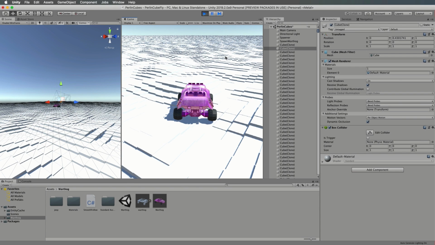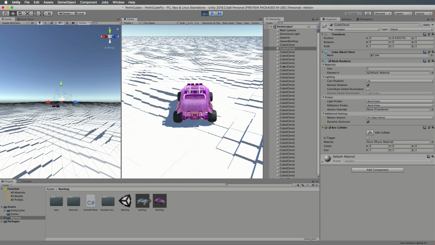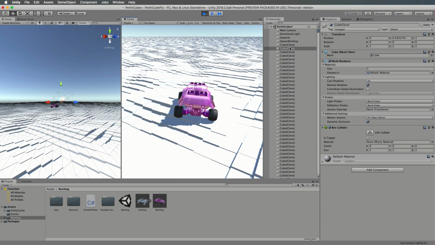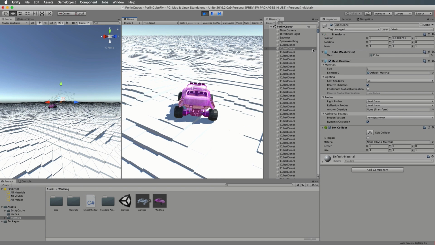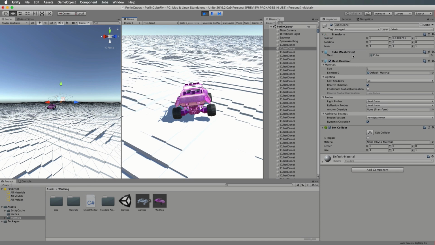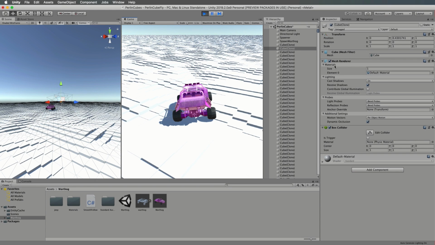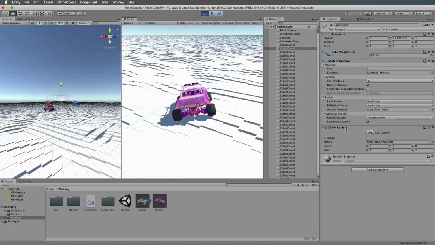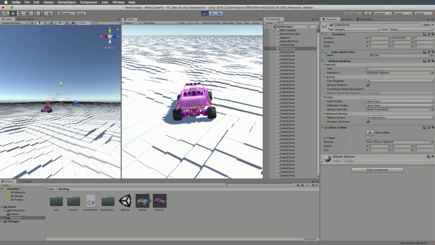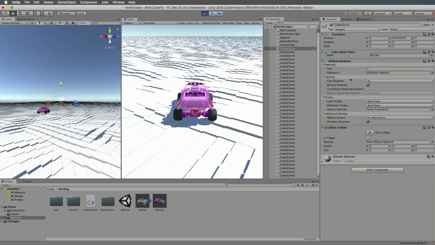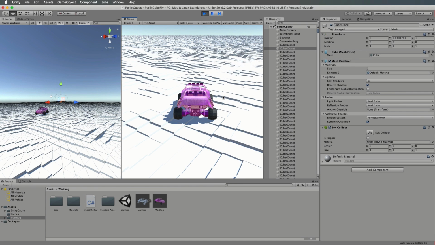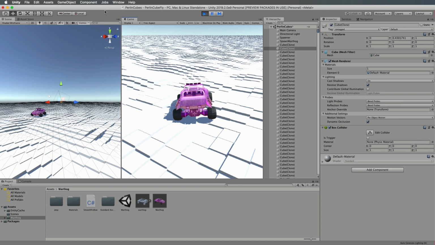What you have to remember is there's now 1 million cubes sitting in the hierarchy. Each of those cubes is a game object, which means it has a transform, a cube mesh filter, a mesh renderer, a box collider, and whatever else you might have put on your game object. Okay, and this is a simple game object, it's just a cube, and it's really struggling. So while it is struggling, let's have a look at the performance.